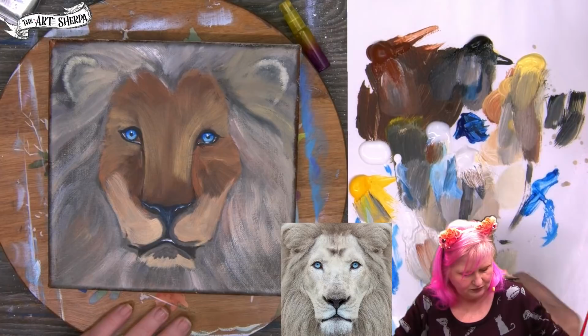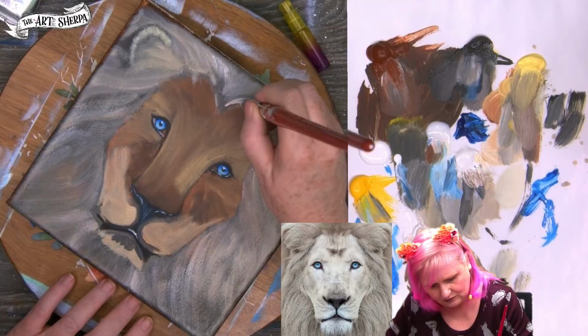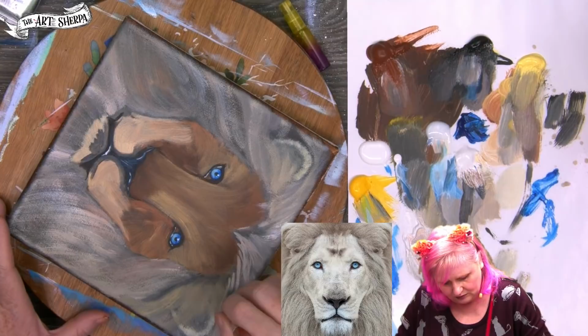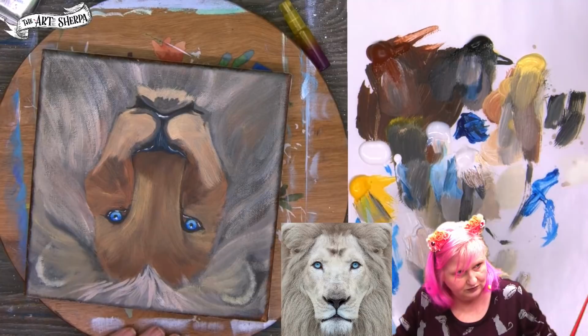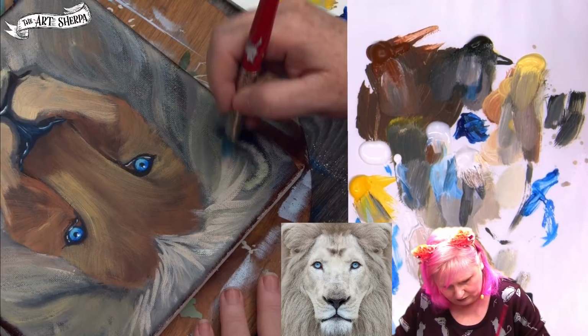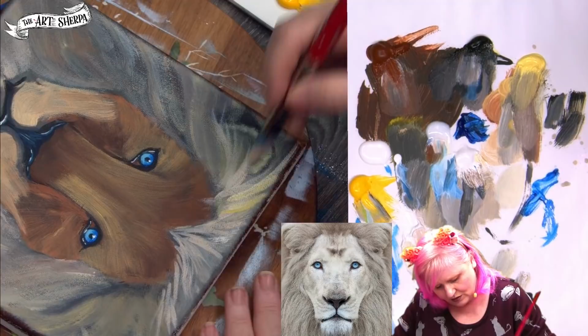I'm going to make sure that my brush has got a nice flow. And I'm going to come here and build these things up. We're not going to be painting every single hair. We just paint some of the hair. Sometimes I'll add some yellow just to capture some of the gold of this little fellow.